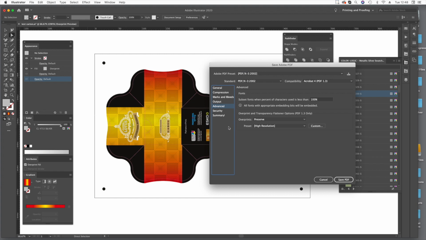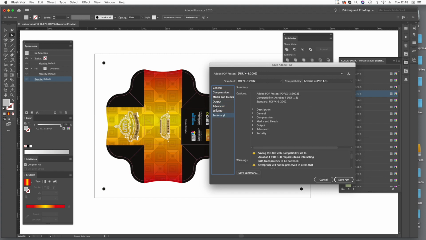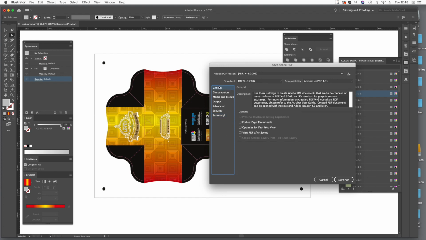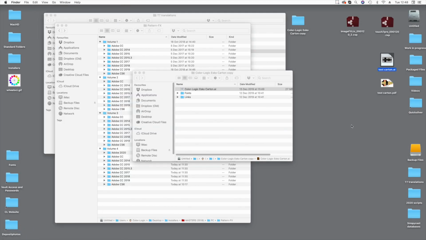I think that's in, where is it? Output. Oh, it's in here somewhere. But anyway, it's all built into that anyway. So basically the idea behind this one is it will get rid of all those transparency settings. So I'm going to save that as a PDF. That will then now allow me to open that up in the FX Viewer. If you don't save it as PDFX3 when you're working with patterns, it will look all grey on your screen. But that is explained in the user manual for pattern effects. Okay, so do read the pattern effects user manual.